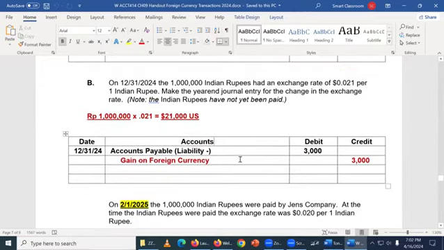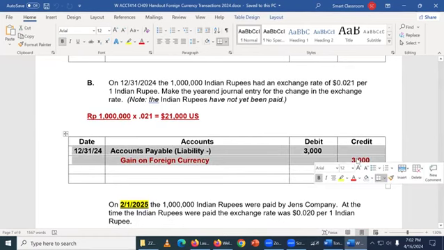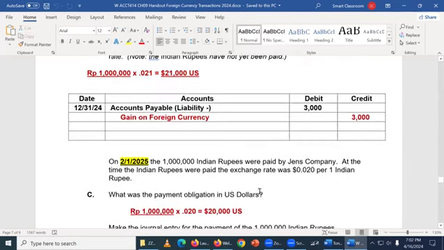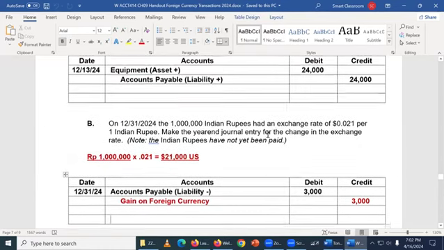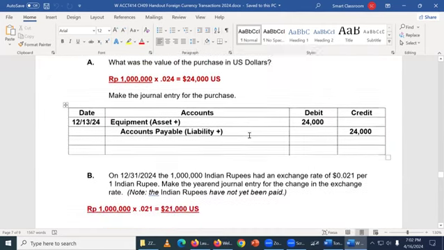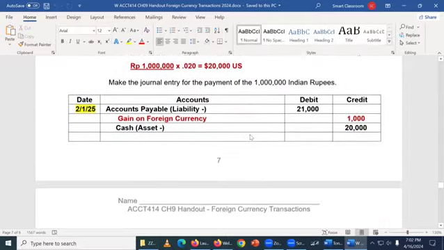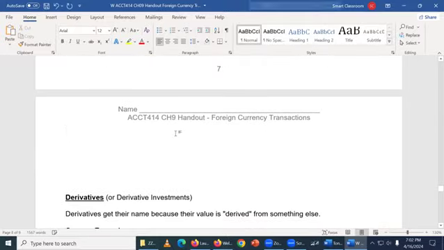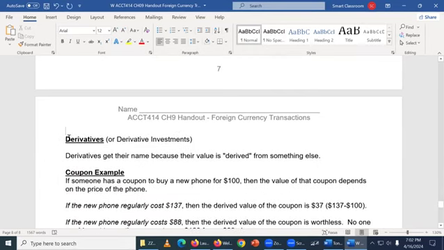And all the stuff that goes in between, this foreign currency risk can be managed, because sometimes it goes up, sometimes it goes down. And if you're risk averse, like a lot of companies are, they will try to minimize that risk. We make money not by having foreign currency fluctuations, we make it by selling whatever, cars, whatever it is. That's how we make money. We don't make money on foreign currency fluctuations. So how do we get rid of this risk? And one of the ways is through derivatives.